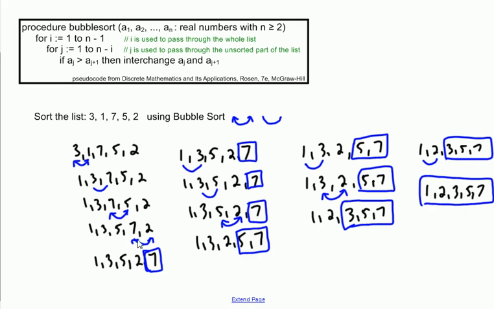Okay? So this would be the type of trace rather than keeping a list of i and j and updating it all the time. I think this is a much easier to follow and sort of demonstrates what's going on with bubble sort. It takes a lot of time to do and a lot of writing, even for a list of 5 numbers. So that's probably all you would see on paper. But when writing computer code, it doesn't matter how big the list actually is.